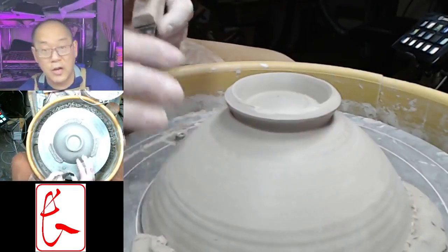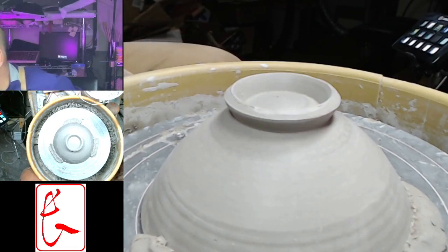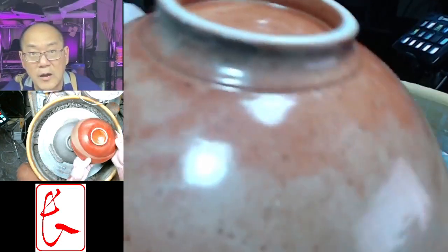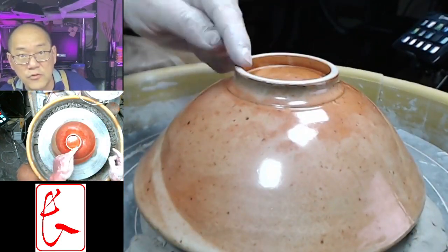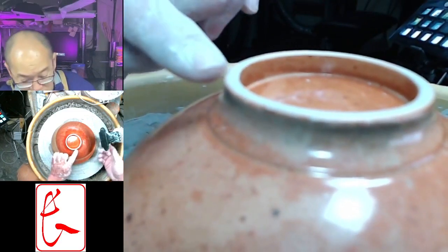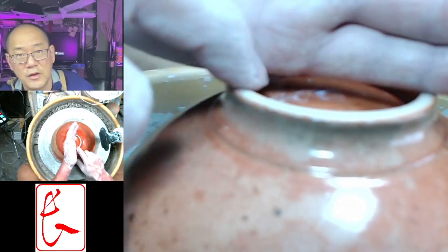So now I'm going to round off the foot. So what am I doing when I round off the foot? Well, very important to me. So what I'm going to do is put a round bottom on. So let's just set it on there since it's nice. So here I'm going to trim this bottom round. And what am I doing there? What I'm doing is I create a round, kind of almost semicircular surface right here.